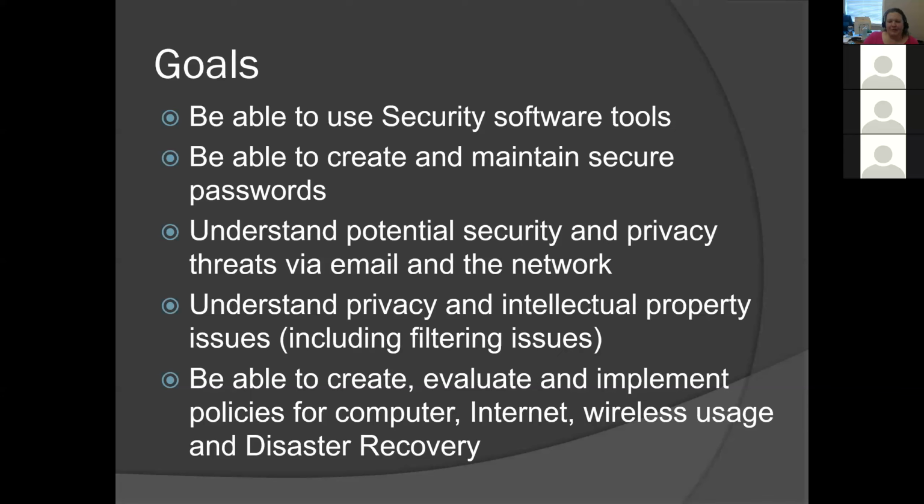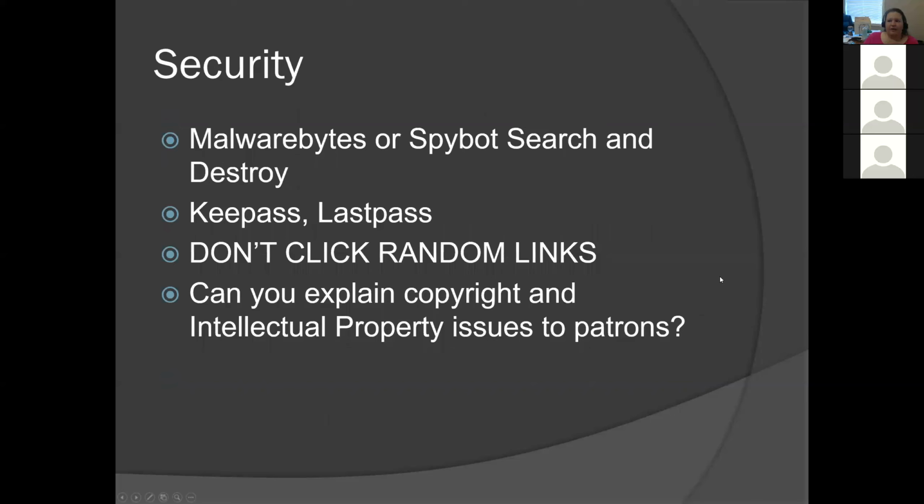We're gonna talk about potential security and privacy threats via email in the network, and probably the only time you'll get yelled at this entire year will be that slide. I apologize now. Understand privacy and intellectual property issues, including filtering. And we'll talk a little bit about that. And then policies. You've got computer, internet, wireless usage, disaster recovery, the policies that you need to make sure your technology works for you.